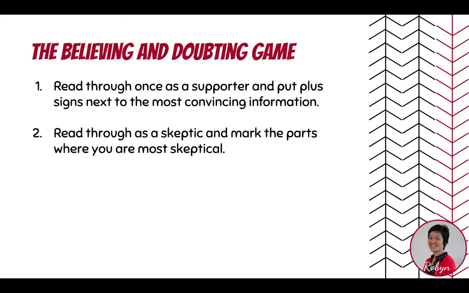Next, you're going to read through your draft a second time. This time, you're going to read through as a skeptic. Again, maybe you have a friend, family member, or teacher who's always challenging you, always pushing you to explain more. Or they don't believe what you say and you have to convince them further. Read through as that person and put check marks next to the parts where you're most skeptical.